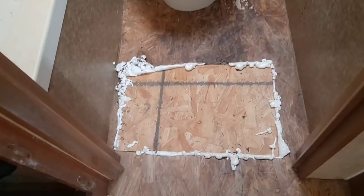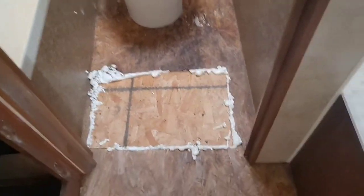What do you guys think? I think it looks pretty good. Man, I love this stuff. With this extension straw, it just fits in the tiniest little spaces, and it's totally filled in the back behind this plywood board and kind of just gives it extra structure and helps it all stick together. So hopefully I'm gonna wait for that to dry, and when I step on it, I'm gonna feel a difference, like it's gonna be a little bit more secure.